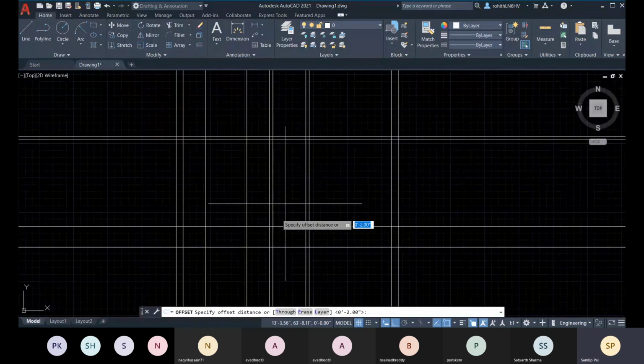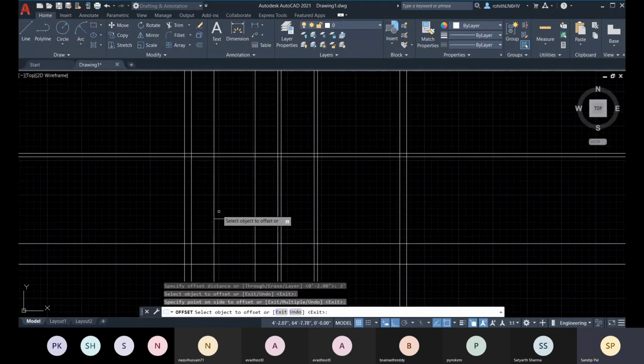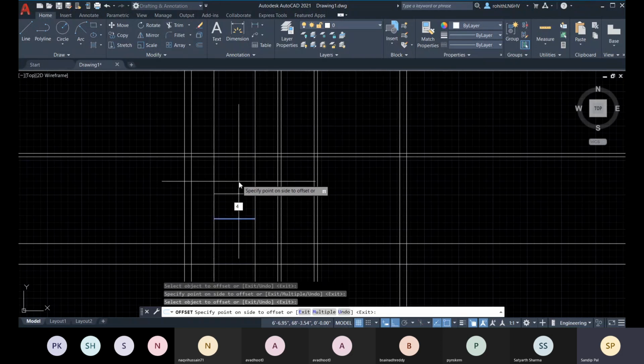Okay, so I can offset it. So the offset distance is going to be 3 feet. Let me go with that. 3 feet is going to be my sill height. And after that, my window height. So the window height is going to be 4 feet or 4 feet 6 inches, whatever it is. If it is not provided here, you can define the normal height. So it's generally 4 feet or 4 feet 6 inches. Here it is already mentioned, 5 feet by 4 feet, so we will go with that 4 feet.